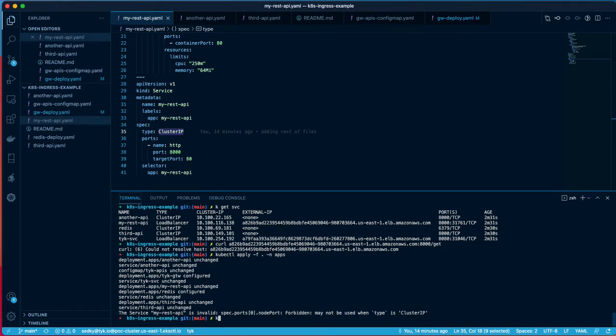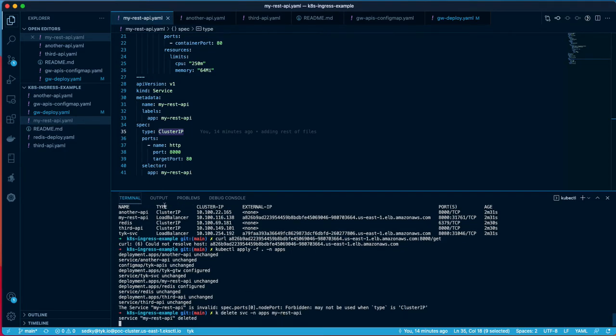So the service, let's delete that. kubectl delete service in my apps namespace, and that's my REST API. And that's just going to let us recreate it. We'll let that go.